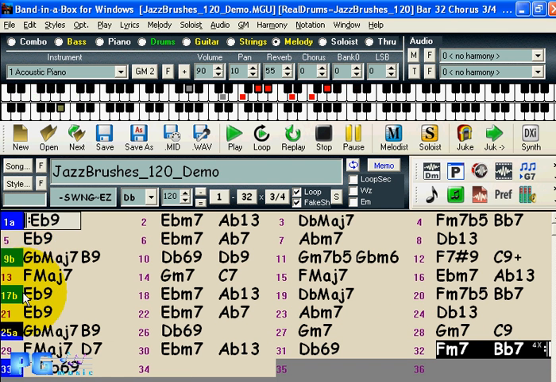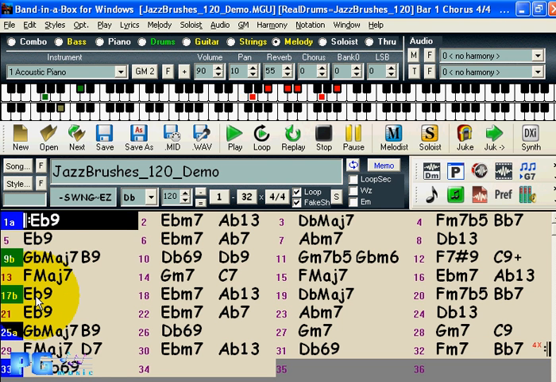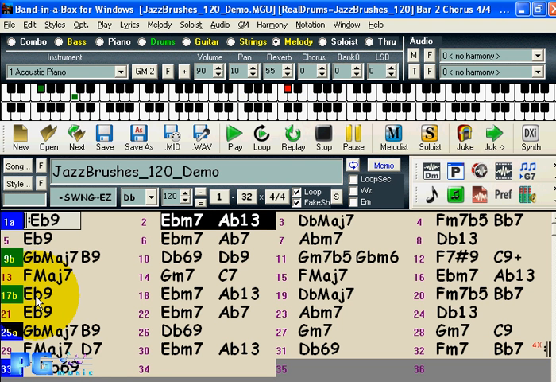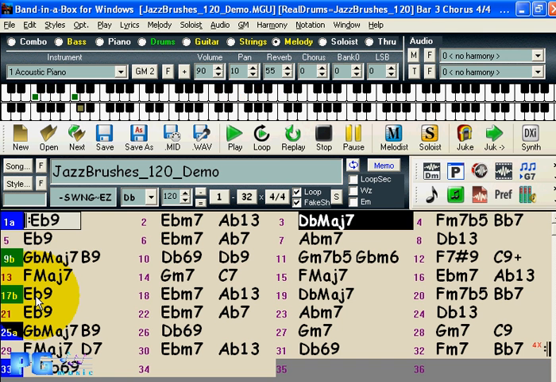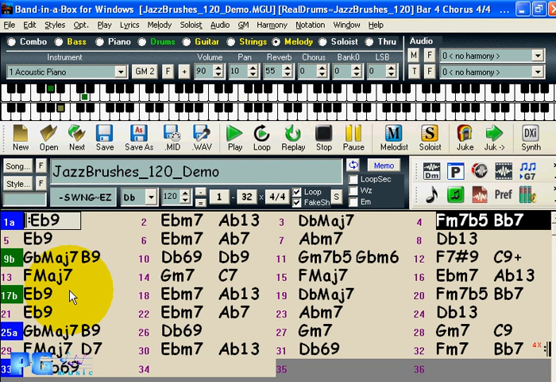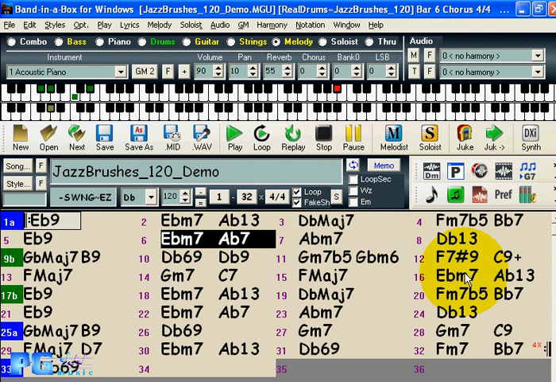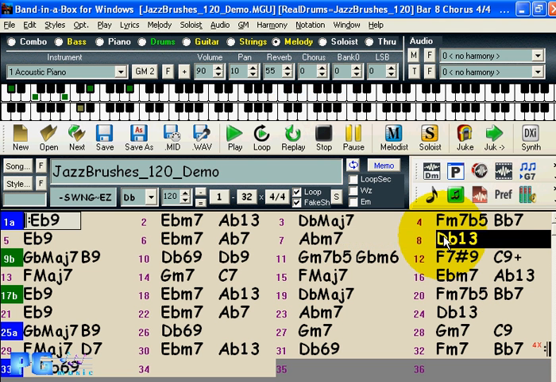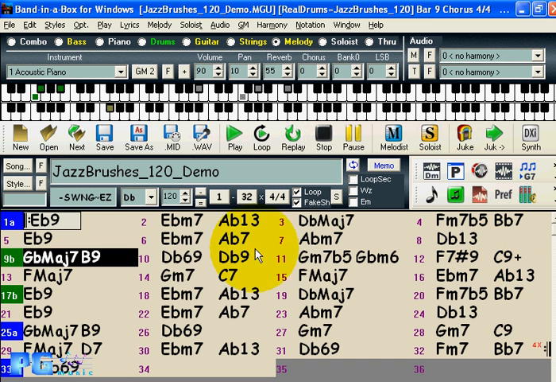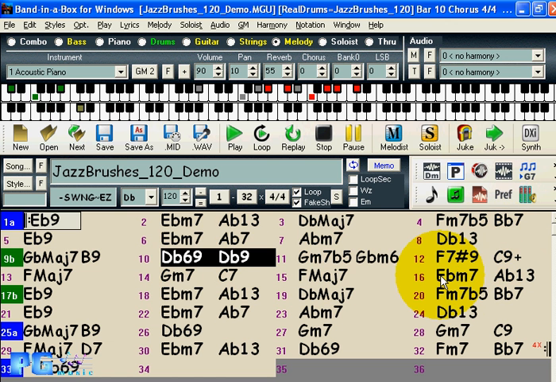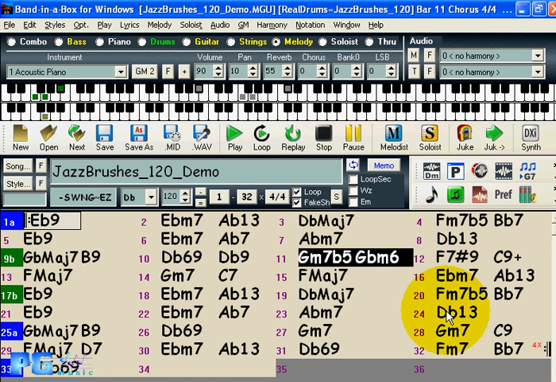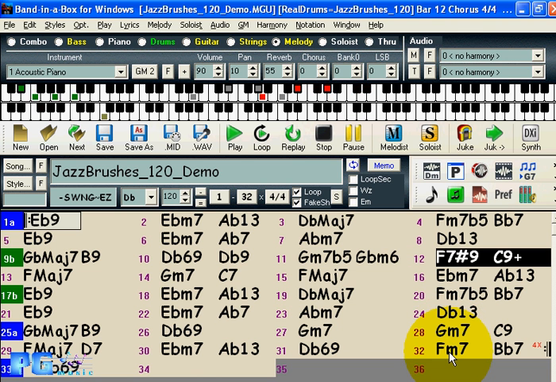You may ask, why did you put a part marker at bar 17 if the B section part is already playing? Well, these part markers have a dual function. They also determine where drum fills will be played. Drum fills are always played in the bar immediately prior to a part marker. So bar 8 will be a fill, and you can hear a fill coming right now. Bar 16 will be a fill, 24, and 32.